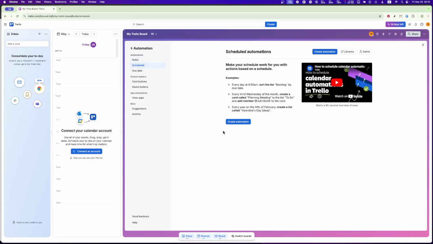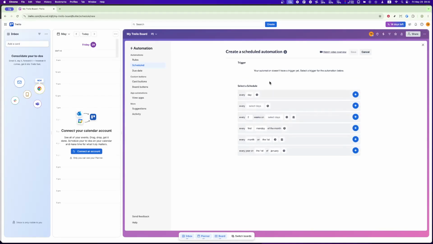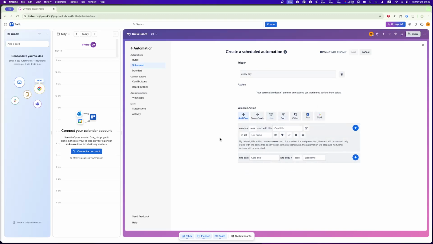The first thing you'll need to do is define the trigger for your automation. A trigger is what determines when the automation will run. For scheduled automations, you can choose options like daily, weekly, or even a specific date. Think about the timing that works best for your workflow and select the appropriate schedule. Next, set the time for your trigger. Be sure to double-check that the time aligns with your time zone to avoid any confusion. This step is crucial to ensure your automation runs exactly when you need it to.